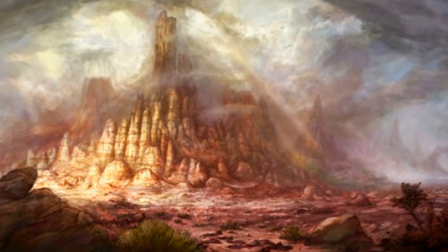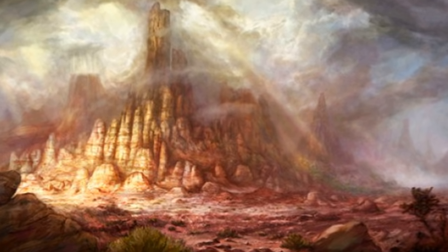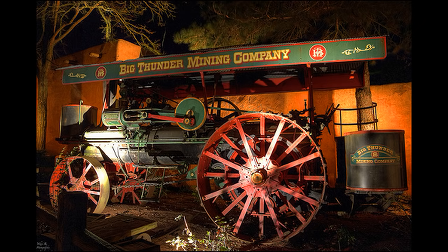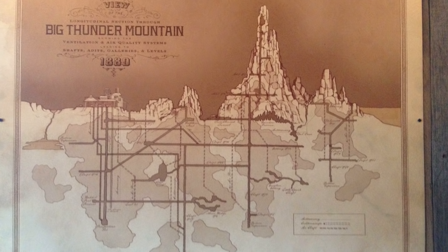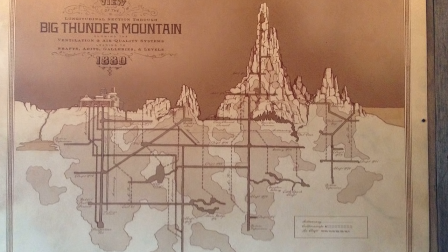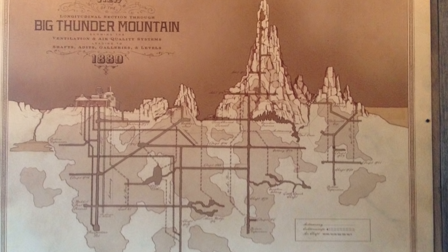Now, Big Thunder Mountain was rumored by the natives to be home to the Thunderbird, a powerful spirit possessing a treasure. According to legend, its wrath could be materialized into a terrible earthquake. Of course, Henry was not one to believe these stories and continued mining the mountain. As time went on, the gold veins that they had already been mining were starting to go dry, causing miners to dig deeper and deeper into Big Thunder Mountain towards the soul of the Thunderbird said to be lying in the center of the mountain.